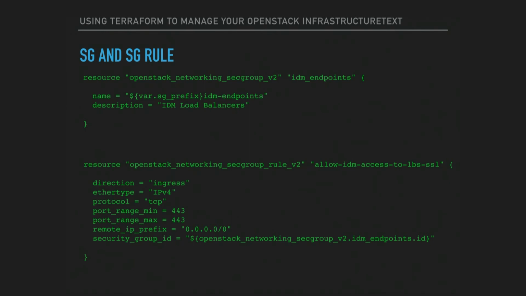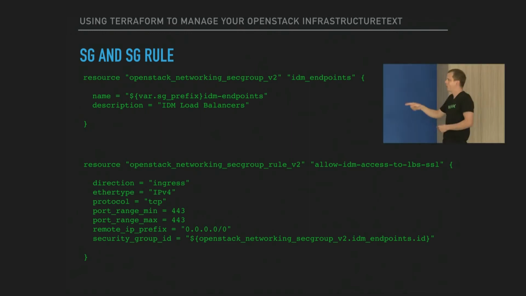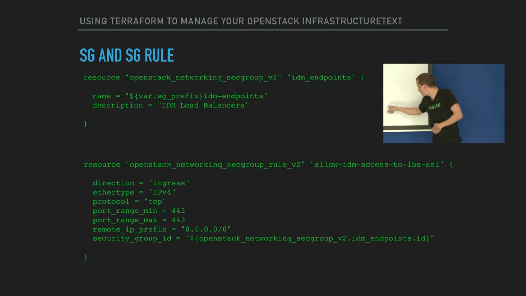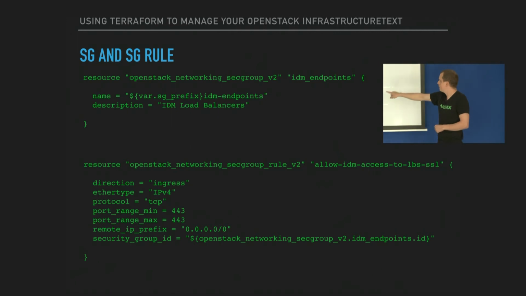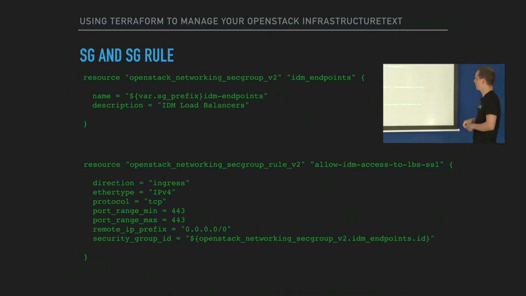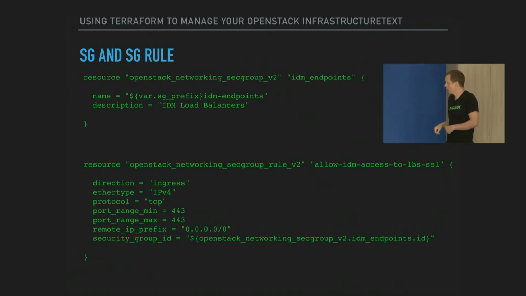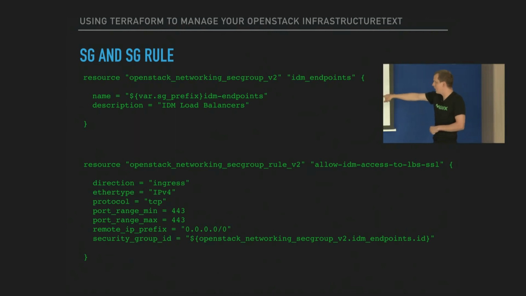This means it allows some IP address to communicate with your security group. Or you can say the remote security group ID, and you refer to another security group with an extrapolation that would be very similar to this one. You see that this security group rule refers to this existing security group, and it just fills in the ID that you know from OpenStack.